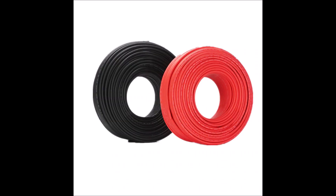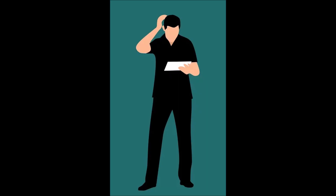Wire is a very important but often overlooked part of any solar power system. Most solar power kits or packages either do not come with wire at all or only include a limited amount. That leaves it up to the installer or the homeowner to figure out what they need for their particular installation. They do this because every installation is unique and they want to keep the package price low, so they don't want to send you too much wire that you won't need.